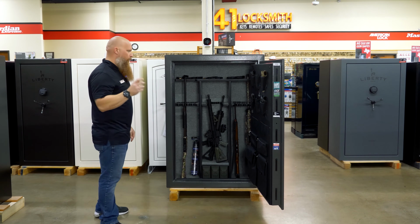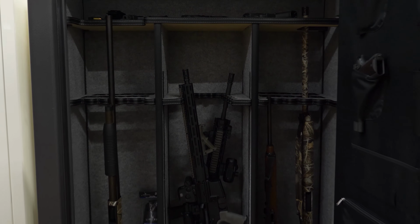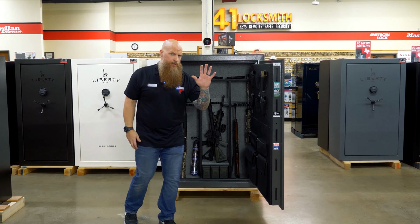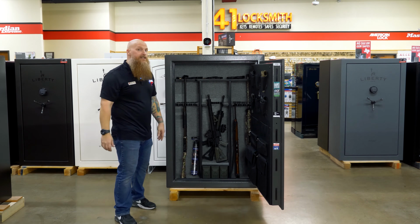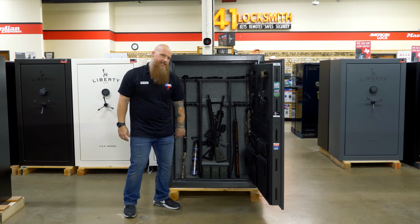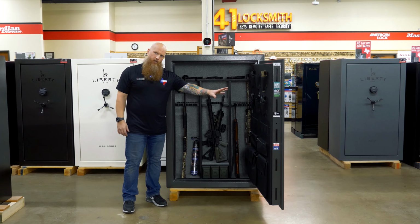But the word extreme, this does not look like your daddy's Liberty safe interior. No, it does not. Typically with a Liberty safe, we see one divider right down the center, meaning you can put your stuff on this side or both sides. They have given us this wonderful opportunity with modularity. We can go with any one of these 3 spaces to put whatever we want, however we want, okay? The door panel comes with it.